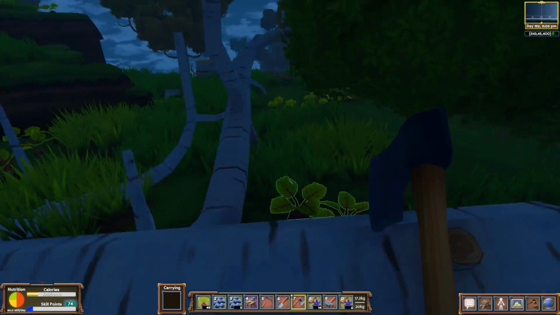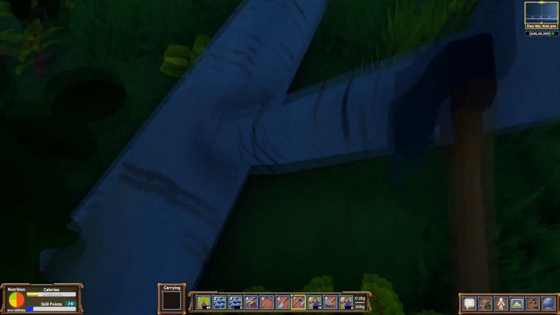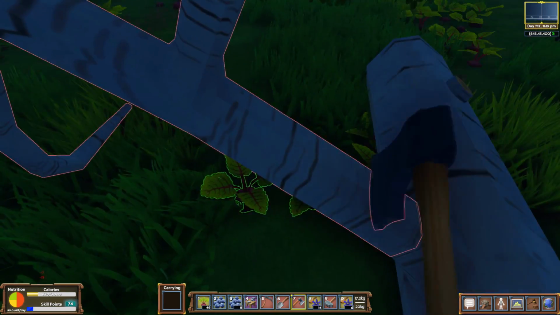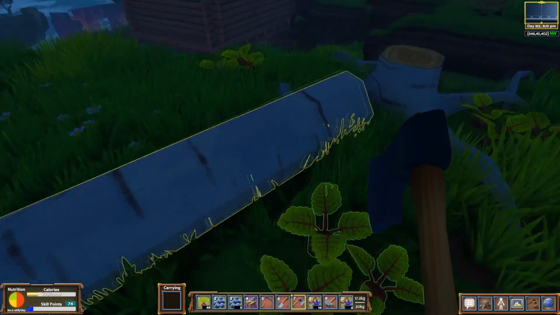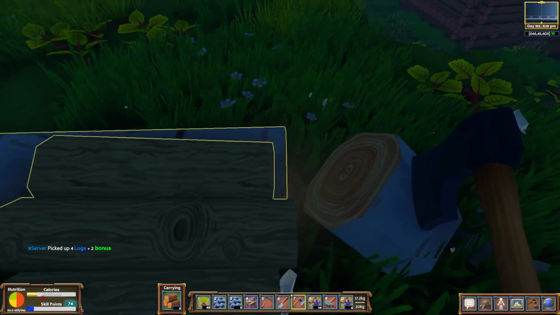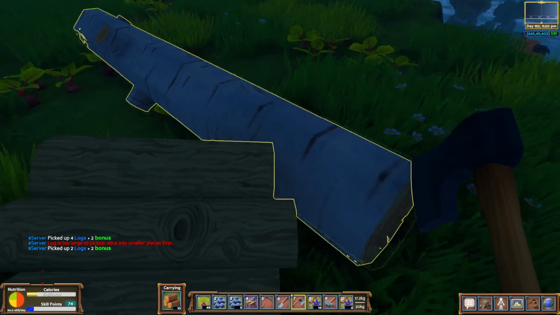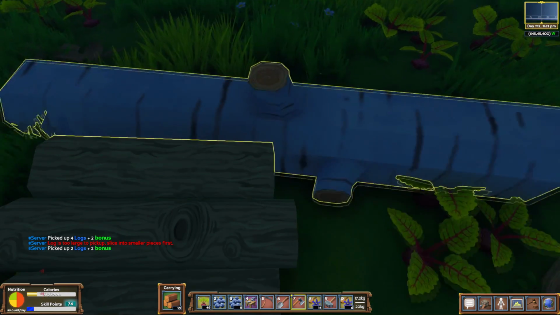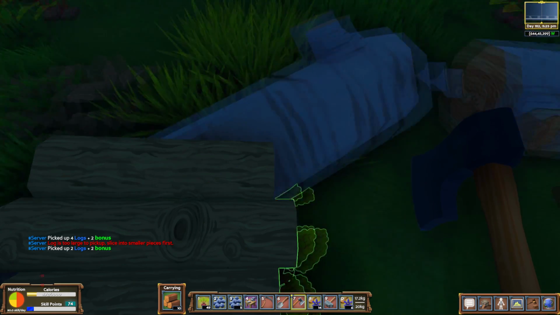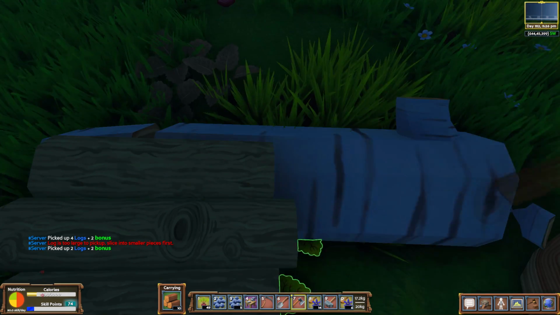So when it doesn't work, you need to make sure you get all the branches off. There we go. I think we got one branch right here that's being stubborn. There. Now, once the branch is off, yes, you can start to get wood in there. In fact, I'm going to go ahead and just chop all this up so that we have it all prepared for us for the next time.